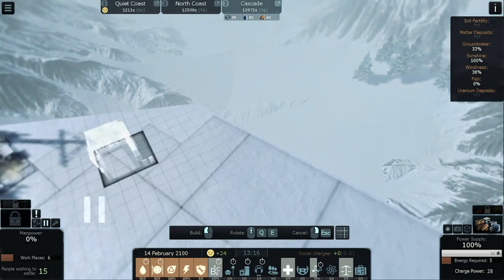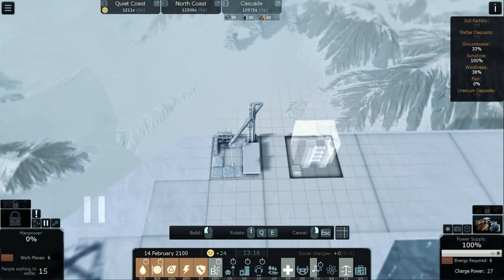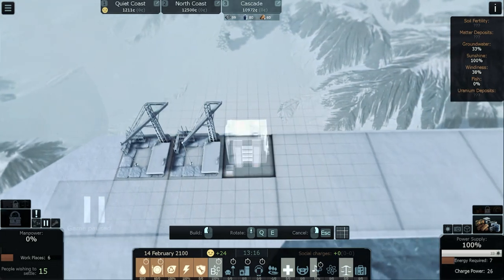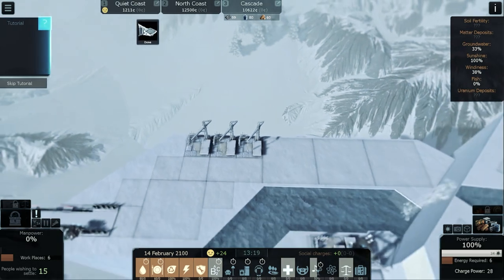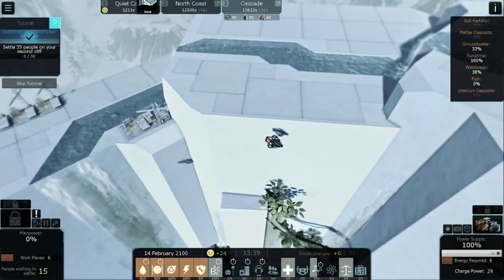Where's the front of this building? Is that the front? I don't know what that is. I don't think it really matters. We can rotate it if we need to after. We're going to build 3 of them. Medium construction completed. So that is done. Water's almost done.